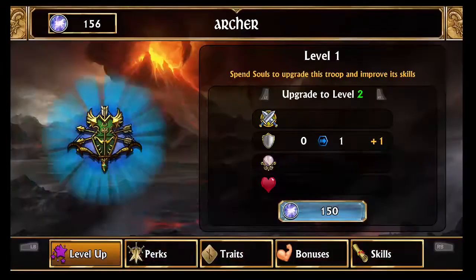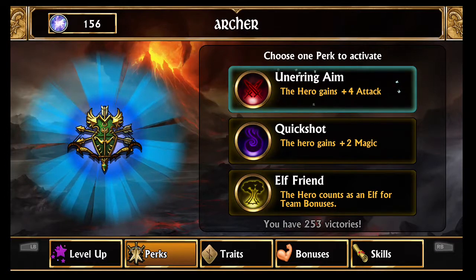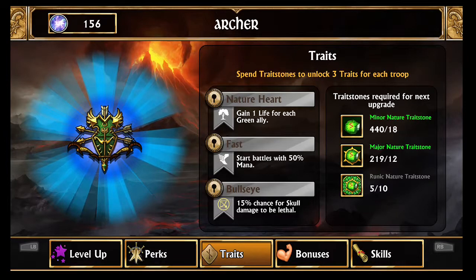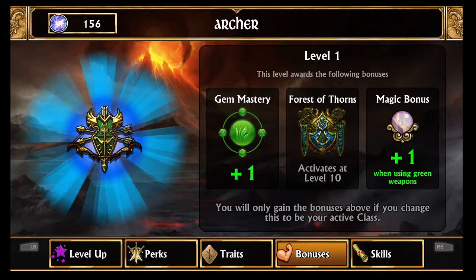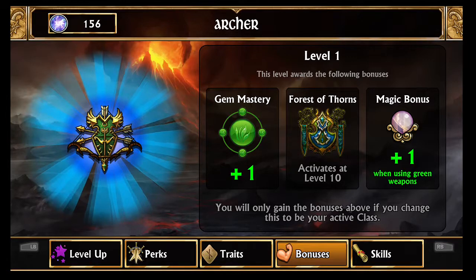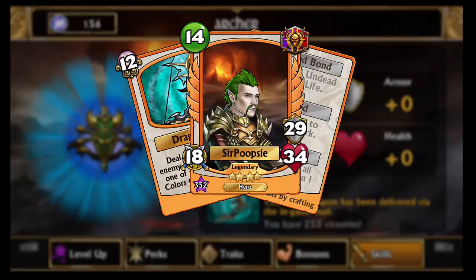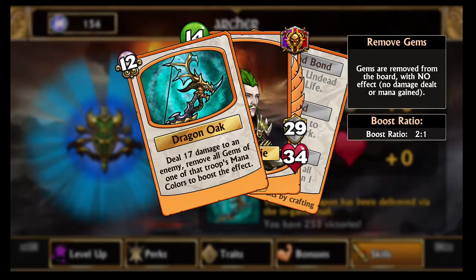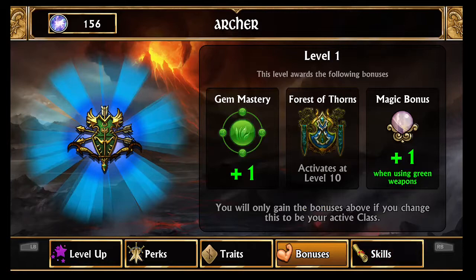And then as you progress through it, like I said, you have to do the 10, 25, and then 50 in order to unlock these perks. The traits are all pretty cool. The bonuses, you can only gain them if it's your active class, and also you have to have level 10 at the Forest of Thorns, or whatever place it is that unlocks it. And then at 250 victories, you do get a unique weapon for that class. For example, this one would be the Dragon Oak. They all have their own thing, and that's pretty cool.